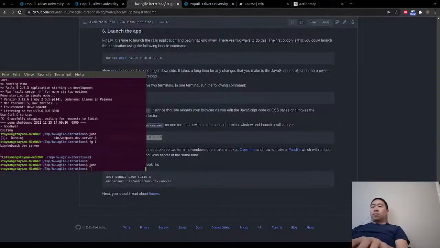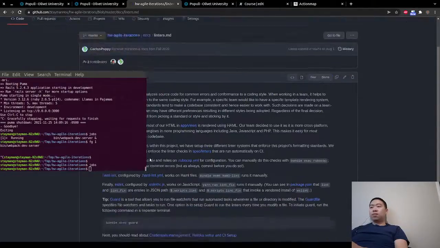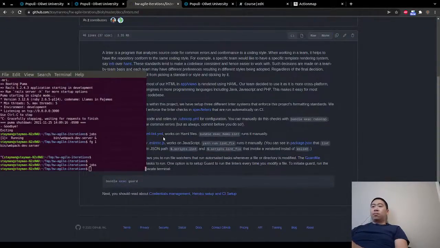Okay. So next, set up linter. These are pretty optional. I've actually mentioned that in the second week, I believe, where I talk about RuboCop for Ruby lint, and then there's another one for JS lint. And then here there are some extra linters for Haml, and then all the other stuff. These are optional, but you can run it.